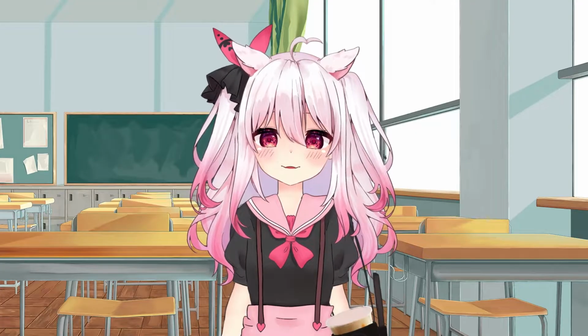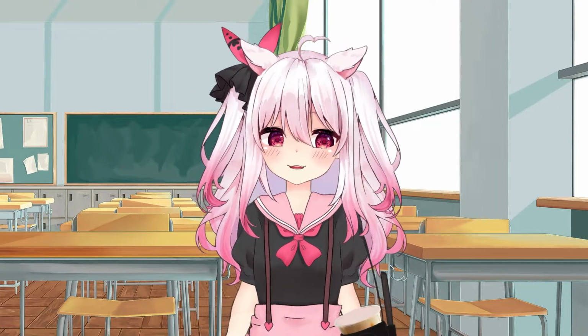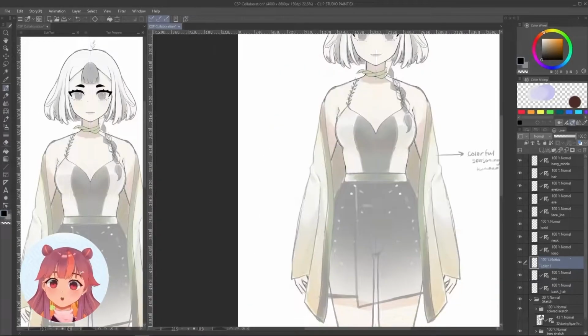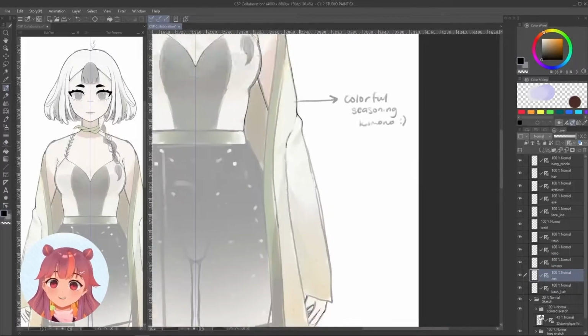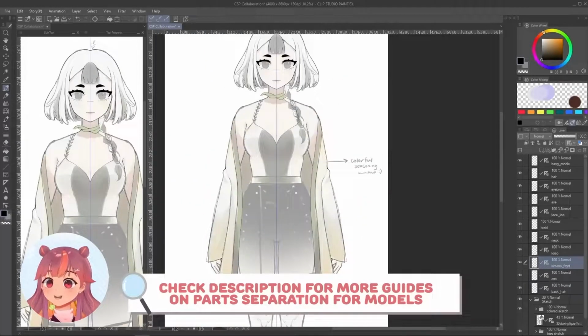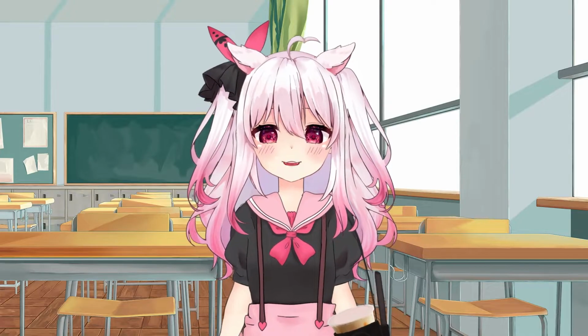Now that all sounds great, but I'm sure you're probably wondering, how much can it cost? And honestly, it depends. If you don't have money, but have some creative skills, then you can learn to draw and rig your Live2D model. It will take some time and there's a bit of a learning curve, but I have quite a few videos on how to do this that you can check out.